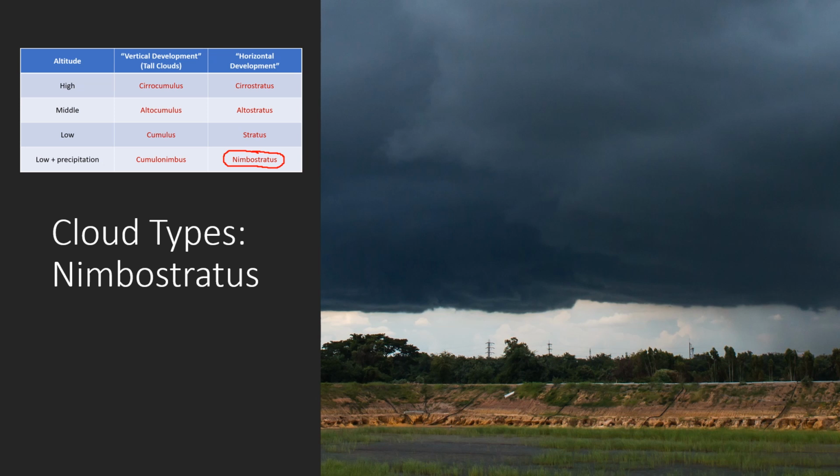Stratus clouds might be white or a light gray. Nimbostratus will be gray, a darker gray to almost what we would describe as black clouds, like the one in the picture here. It covers a huge amount of the sky. So it's a wide cloud, and it's dark, and that's indicating precipitation. And maybe there are some signs of precipitation over here off in the distance. There's some stuff that looks like it's coming down from the cloud there. But yeah, that's just an overview of these different types of clouds.